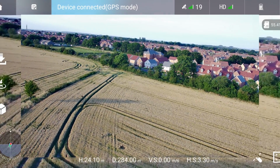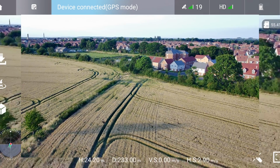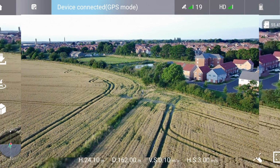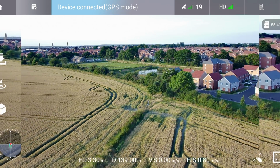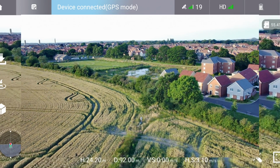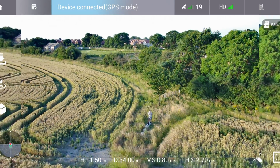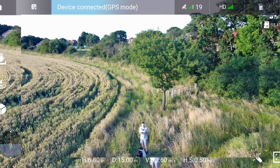Right, let's come on back. Got 19 satellites. One thing I noticed as well, it's hard to fly in a straight line because the sticks, although they feel good, there's no lock-on position to going forward, so I'm going slightly to one side. There she is up there. Yeah, it is a very slow drone. That is like half the speed of, say, a DJI or Potensic in like cine mode.